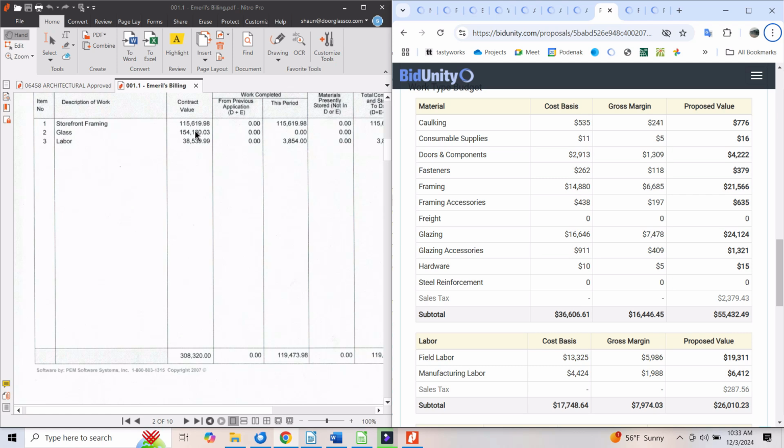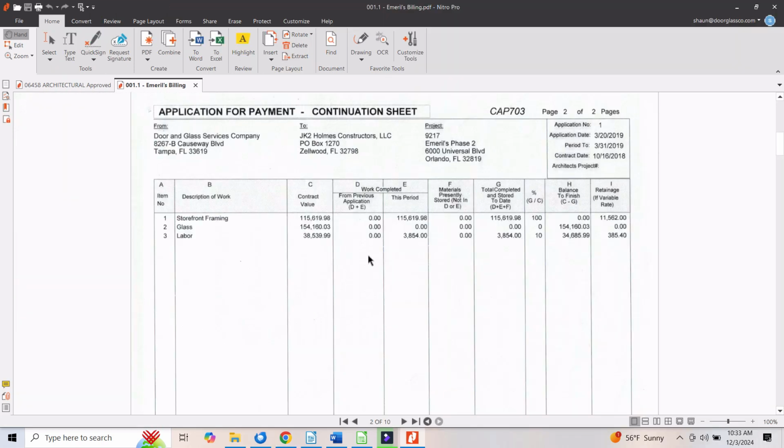Now, we're not going to be able to order the glass until after we know what size glass to order. Okay, we can order the storefront framing as soon as our shop drawings are approved. We're ordering that. So in this case, if we go back and look at their scheduled billing, this is application number 1.